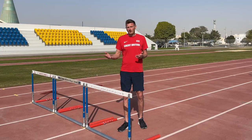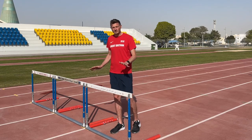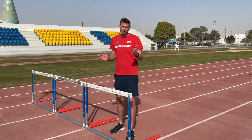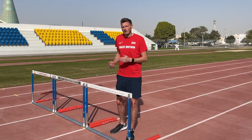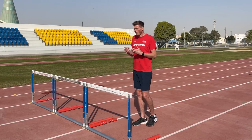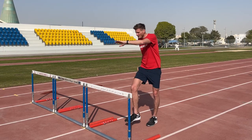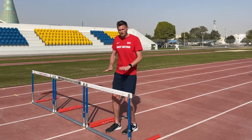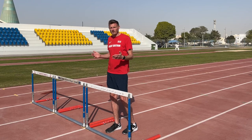Finally it's time to test our students over the hurdles — we're simply going to take the wickets away and replace them with hurdles. We're going to start with slightly lower hurdles and probably ask students to come in one spacing to make it a little more comfortable as we introduce the hurdles. Then we're looking for the three stride rhythm and effective lead and trail leg mechanics, and when we see this we can start to increase the height and spacing until we reach competition distance and height.